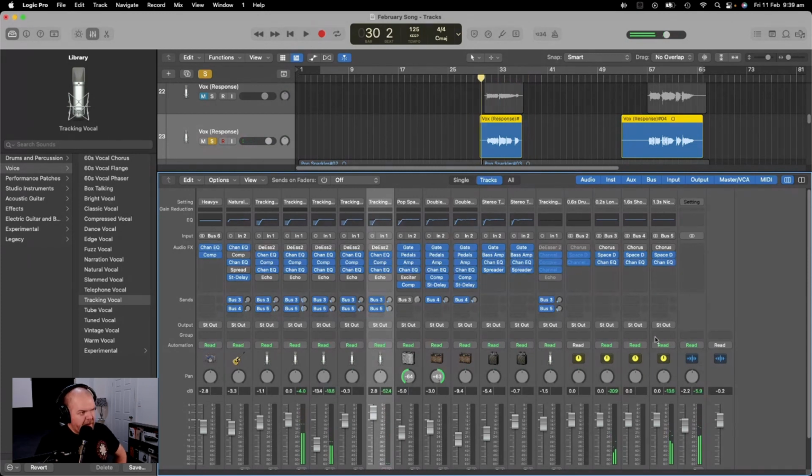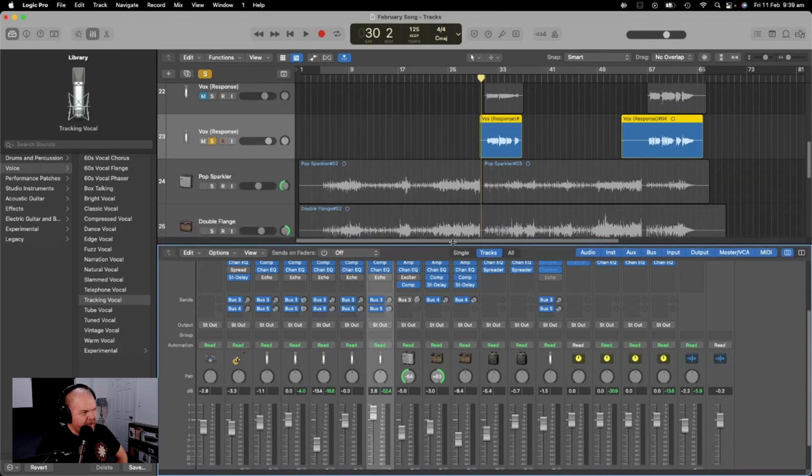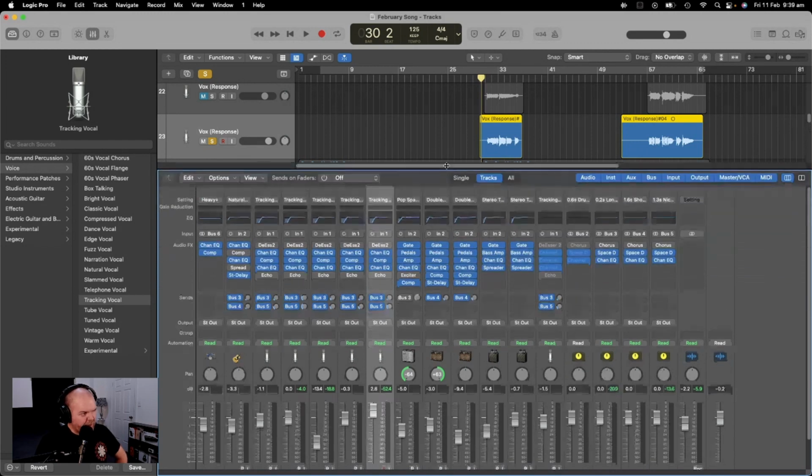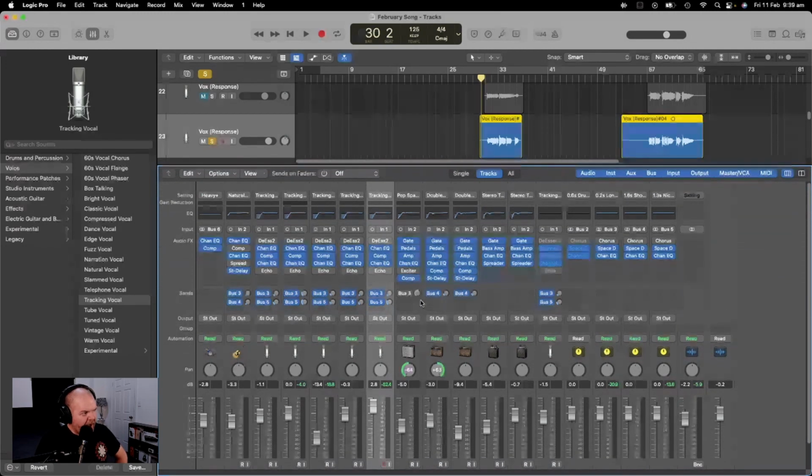I must admit, as someone that's come from a no bus zone, where we don't have the ability to send things out to buses, just being able to have your effects set up there and decide how much of something you want to go to the effects is great, because we can use those same buses for pretty much everything and send little bits and pieces of all the different tracks to those same buses. So later on, if I want to put the guitars in that same sort of reverb space, which is what I usually do when I record, I can actually add that in.